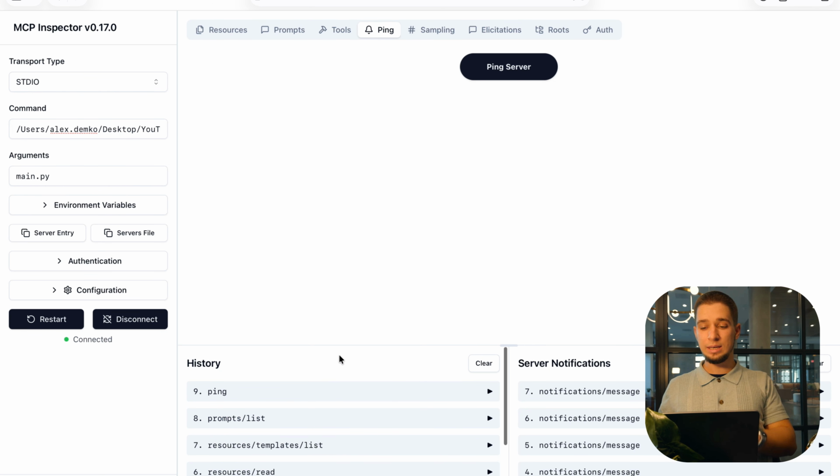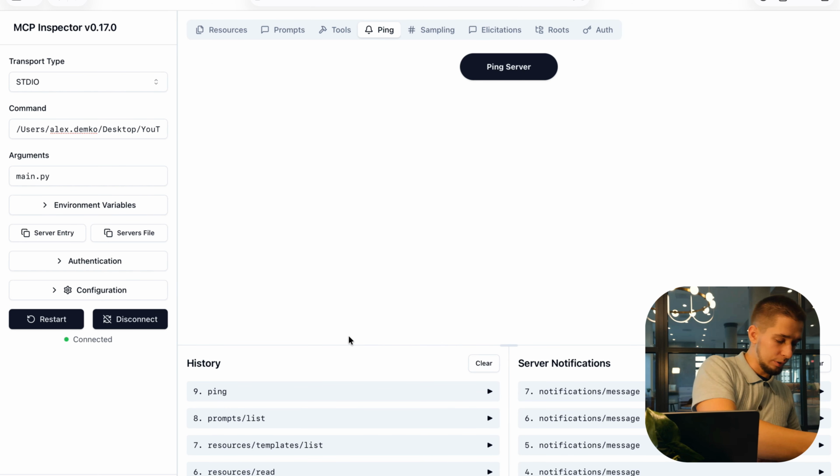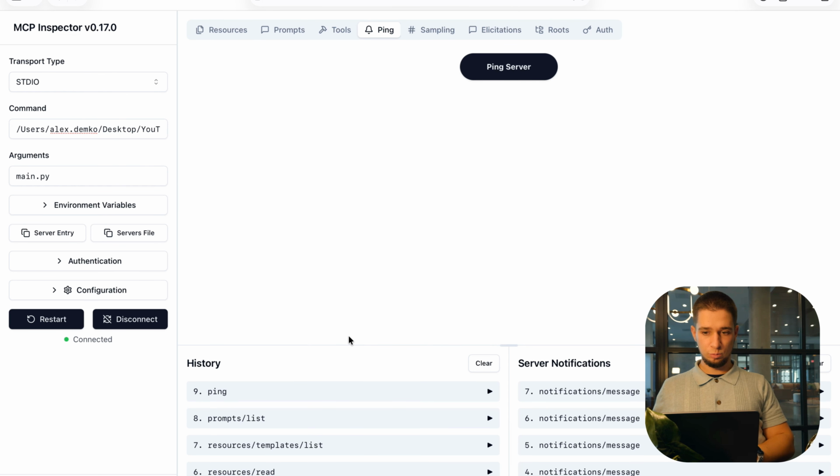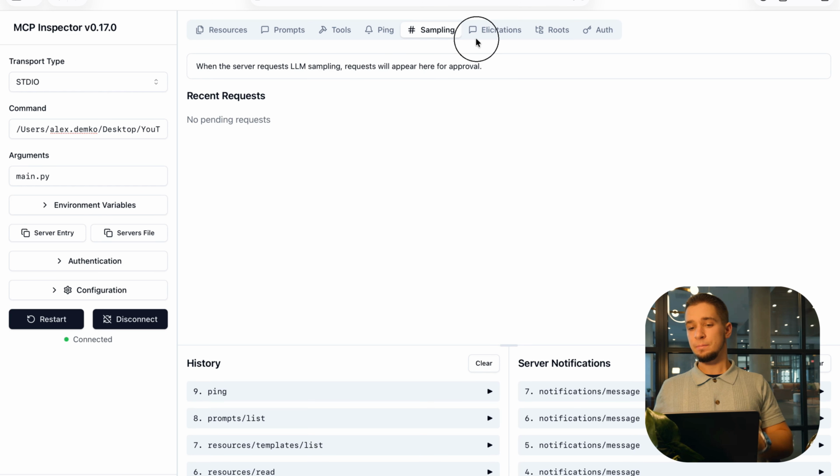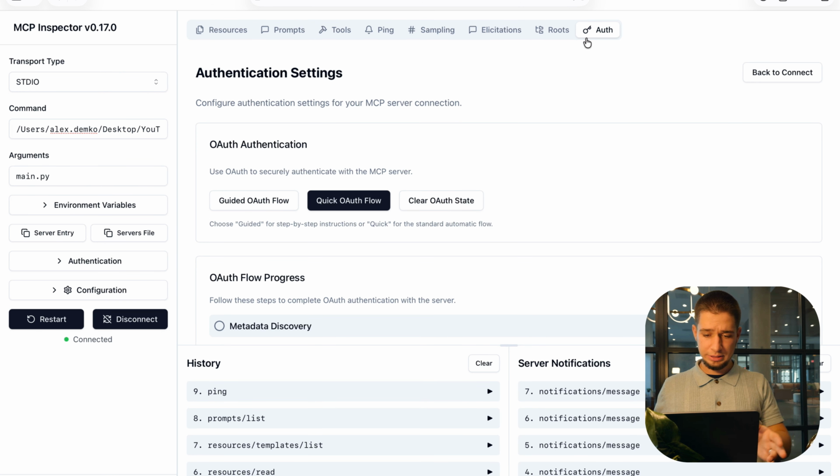And we can write for our receiving, for example, what we can have to discover that everything works correctly. Sampling, destinations, routes, authorization that you can use to work with your specific models for different companies.